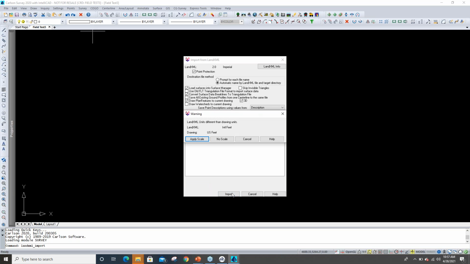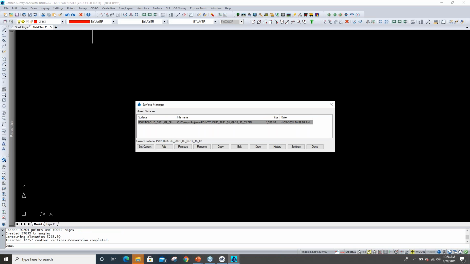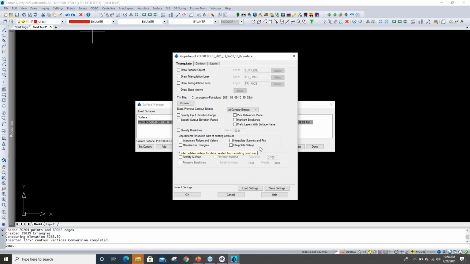A lot shorter load time. Ah, there we go. I just didn't change my units, but I'll just go for it anyway. You can see the triangle size is significantly different. So yeah, there we go. Fewer triangles, important, a lot faster. Okay, we'll get to the part where I wanted to end with.